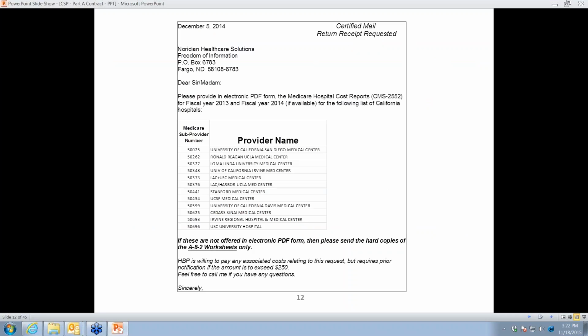And similar to this, you could simply submit a report request to any of the Medicare intermediaries in California. You have to be very specific about what hospitals you want, but they're very responsive to this process. And again, it will give you a far better idea of what's going on in the surrounding area, what's going on in the competitive hospitals, to be able to get this AA2 request submitted, these cost reports being submitted. So it's critical, it's available, and usually they'll respond to you within about 30 to 45 days. And again, with the right startup timing on the process of negotiation, it's a great piece of information to have and to be able to determine how you stand with other hospitals.